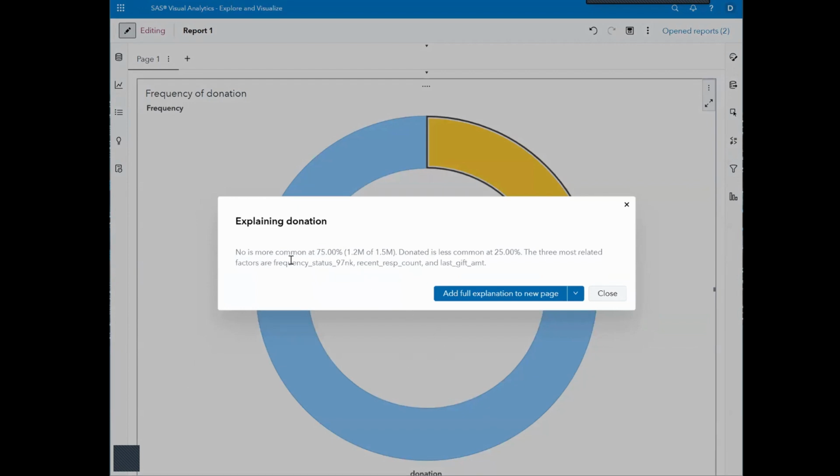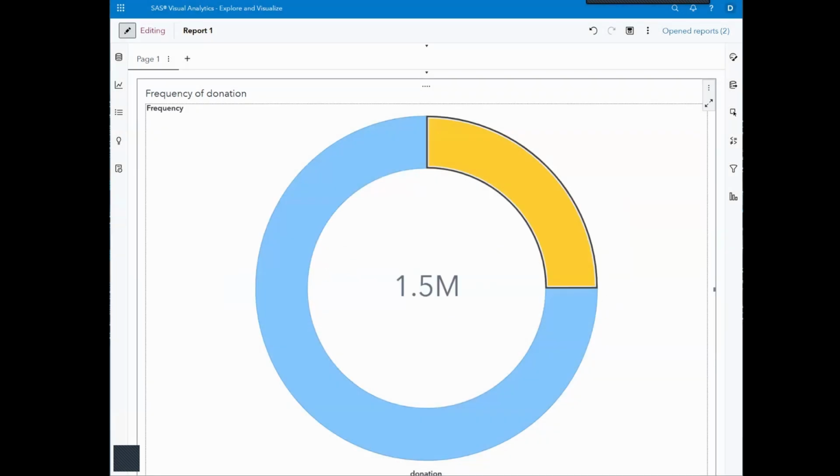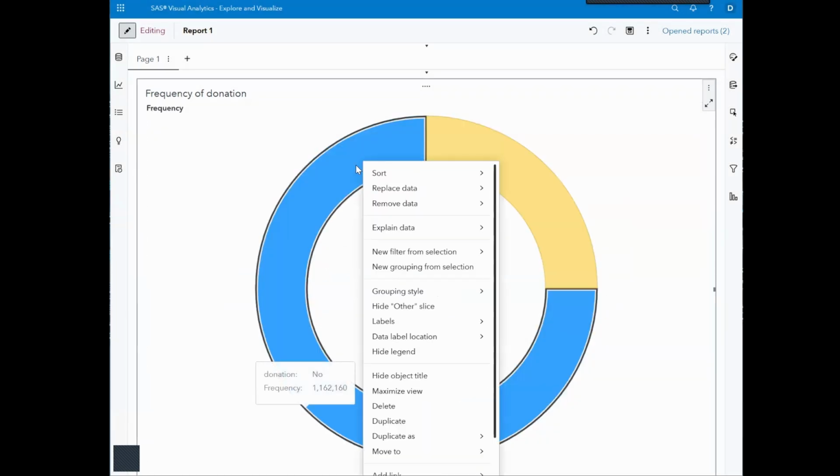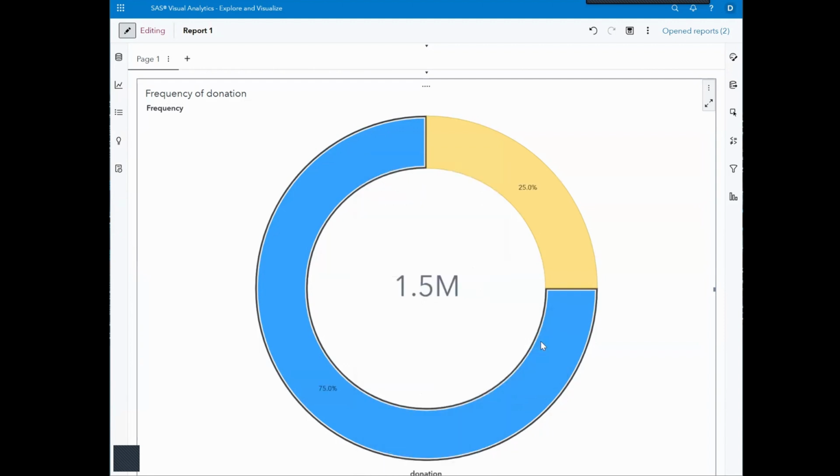It's showing that about 75% are non-donors, 25% are donors, for example. Okay, so we can learn about that. We can also say, for example, if you want to show a label, we can show a percentage of total. So I'm just going to click this percentage of total, and you see that now the pie chart has 75% non-donors, which we already know, and 25% are donors.